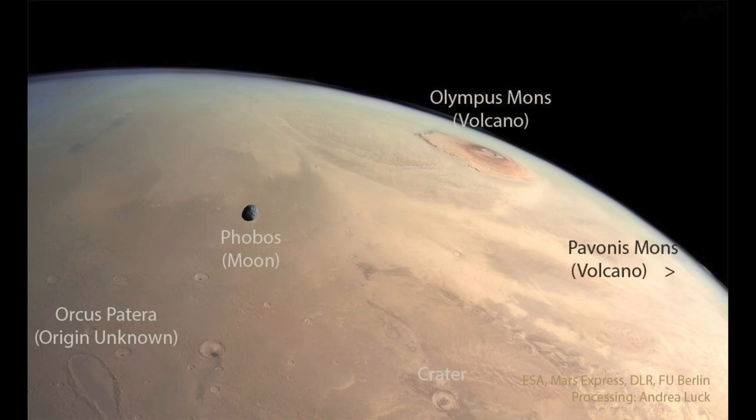How many impacts we see tells us how recently the surface has been reworked, whether by weathering conditions or by volcanic and geological activity. Mars is not geologically active any longer, but it was in the past. Billions of years ago, Mars had active volcanoes on its surface, and in fact we can see two of those volcanoes here.